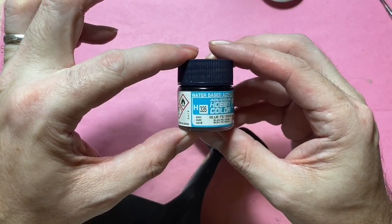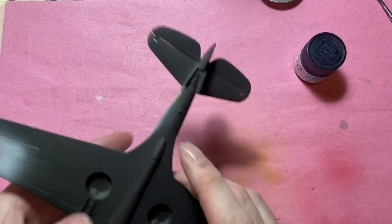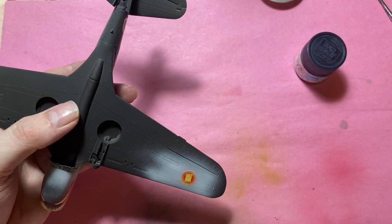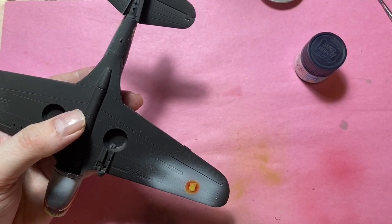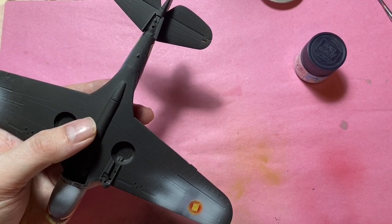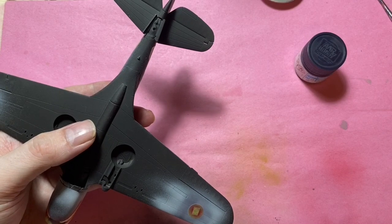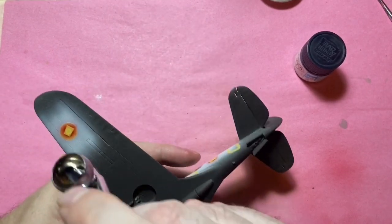After the red parts have been masked off on the roundels and the fin flashes, it's now time to move onto the blue. And I always just put some tape over the top of that just to make sure I don't get any gaps around where I'm going to be spraying the blue. We're going to spray the blue on, and then it should be the black for the mouth.